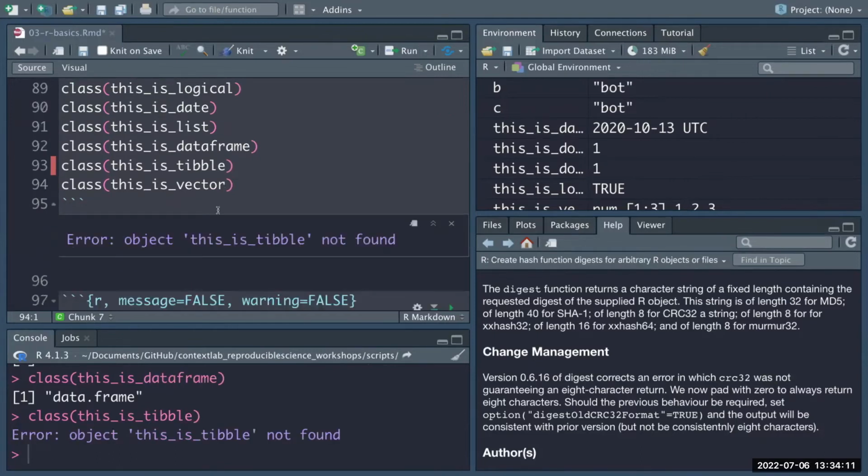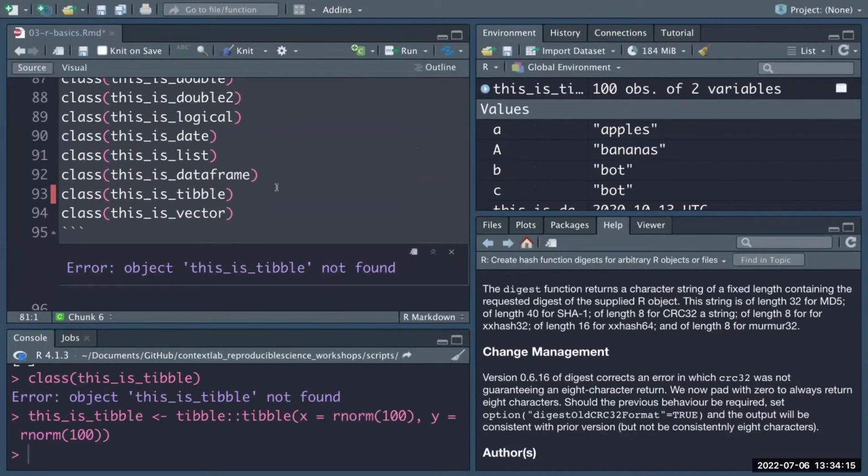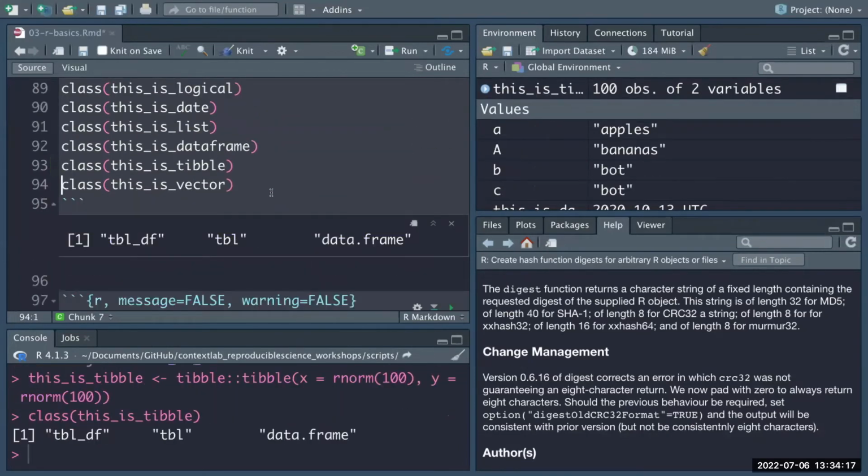Tibbles are a funny situation. What did I do? There we go. Tibbles are funny in that they're actually 3 types. And this is something behind the scenes that's done in the package creation to make these tables interoperable. So TBL is a tibble, and that's what the package developer decided to call his version of tables. And there's a TibbleDF, which is some hybrid format.